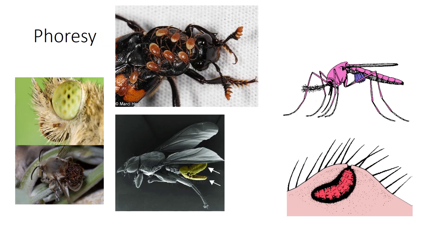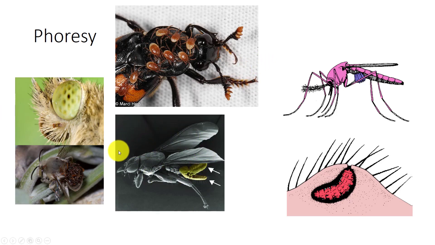Phoresy is a unique method of host location that involves hitchhiking — a predator or parasitoid jumps onto another insect that carries it to a new location, placing the predatory insect in close proximity to a new host or prey. This is seen with many mites. One species of ectoparasitic fly of some birds transports avian lice from one bird nest to another. Many egg parasitoids attach themselves to adult females of the host species, thereby gaining instant access to her eggs. Some chalcid hymenopterans have larvae that actively seek out worker ants, attach to them, and eventually burrow into ant grubs and pupate within the nest.